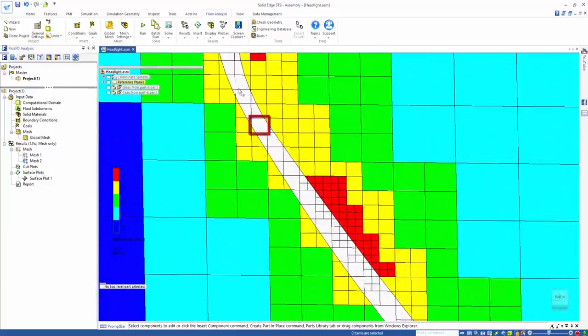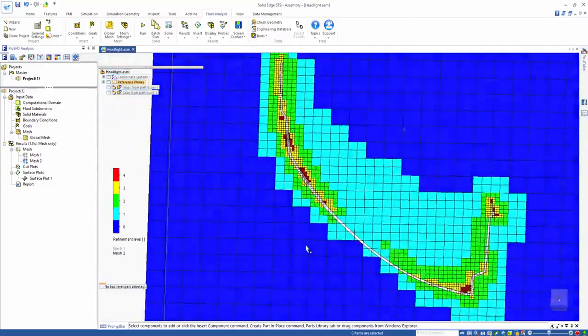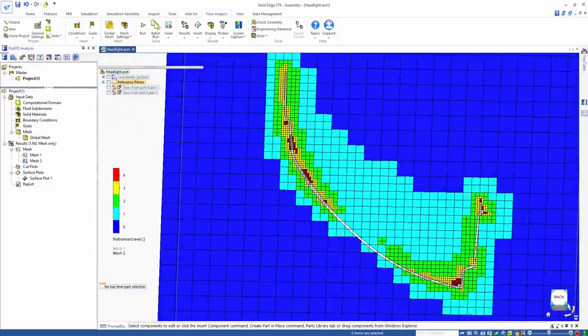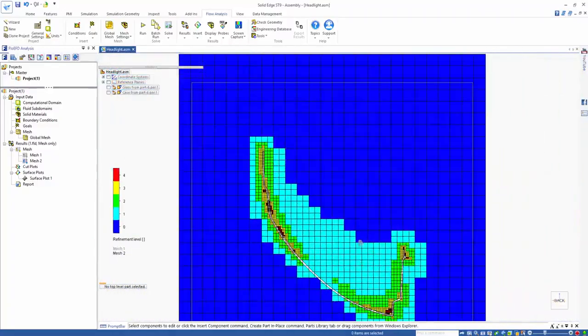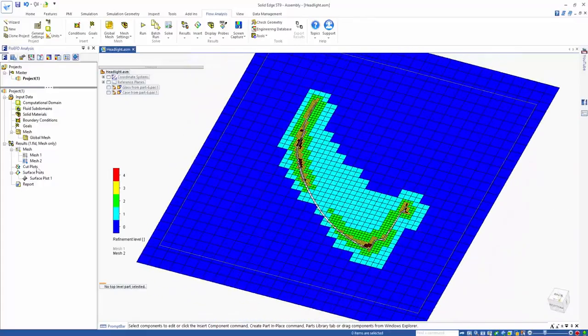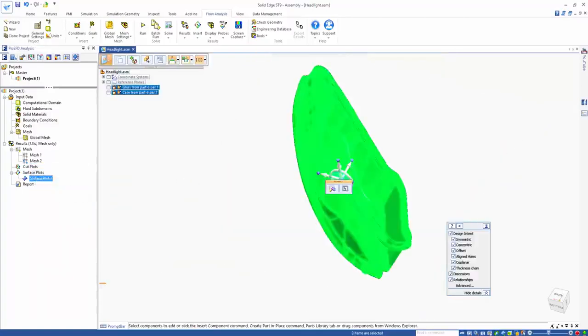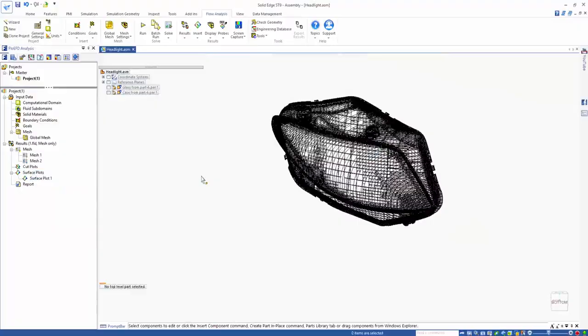This cell has fluid, solid, and fluid regions. The mesh can be visualized further by moving the plane to the desired location. Mesh refinement levels can be visualized, and in this example, we have a range between 0 and 4, 0 being the base mesh. Multi-control volume cells can exist at any mesh level. A 3D representation of the mesh can be projected onto the geometry to check for mesh quality and refinement levels.